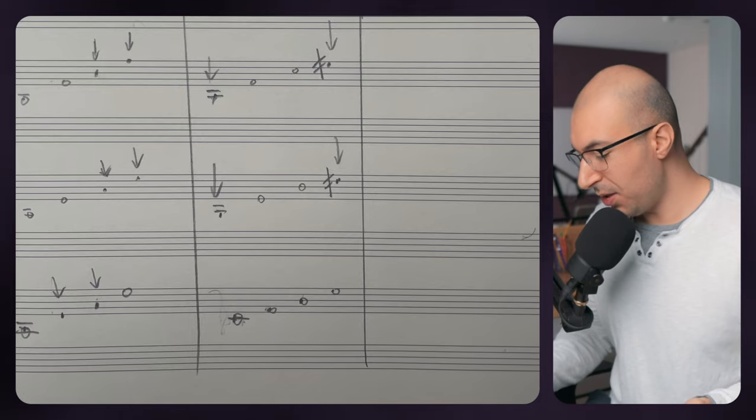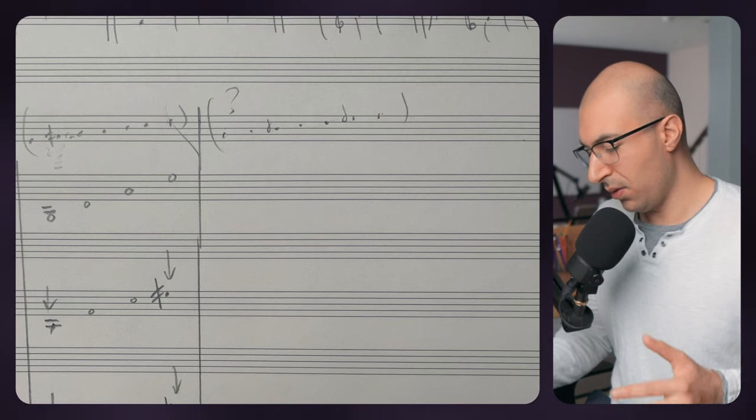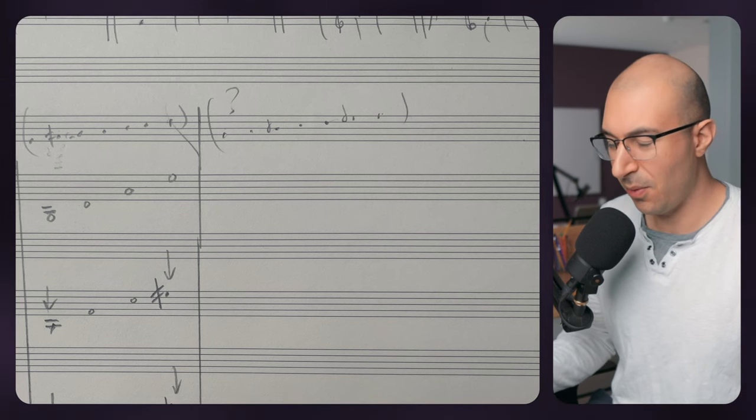And then I said, okay, for the third pod, I'll just keep going. I'll keep going up a third. This time I'll go to G. So G is my root. And then I went up the scale and I decided to use more of a Rast sensibility here, with the G, A, B half flat. But then I put a question mark. I said, I don't know if I want to do that again.